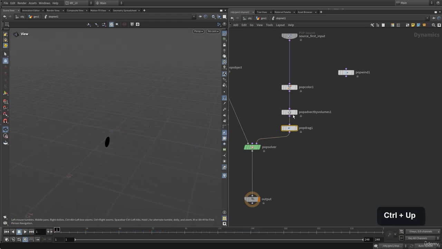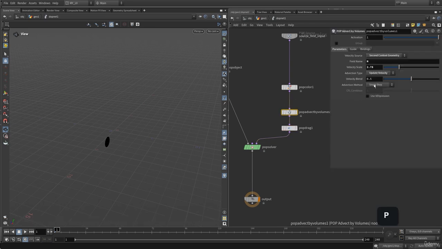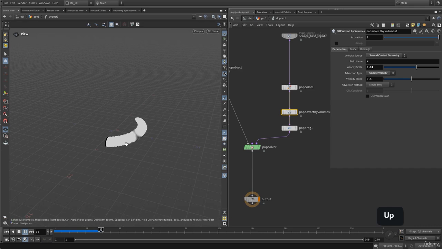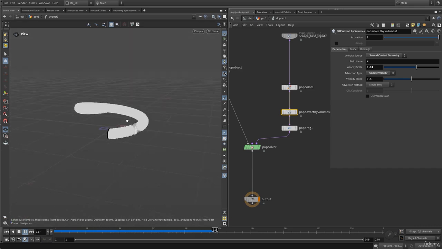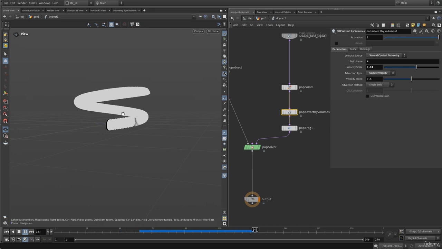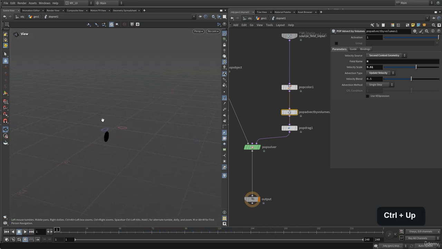And right now its speed is slow. Let's go into the pop advect and maybe let's increase the update scale. And in here now we have a faster movement and they are following the path. And in here I can add a noise on top because right now we have a very smooth movement.